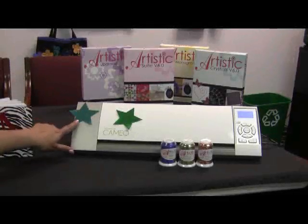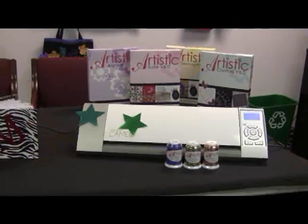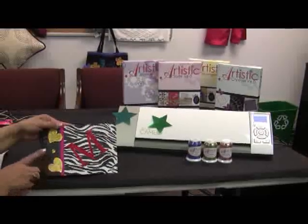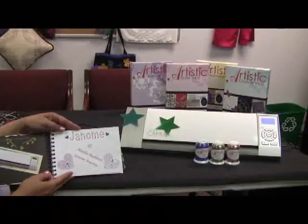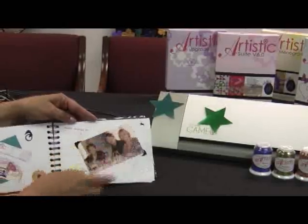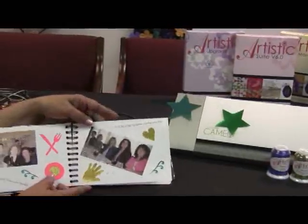Look how beautifully these stars cut. They're just perfect for a scrapbook. You can also cut smaller shapes as well. Let's take a little bit of a look at some of the shapes that I cut for this scrapbook. Look how small that heart turned out. Isn't that just adorable? I love how you could do. Look at this one, it's just so teeny. And of course everybody loves the hands.